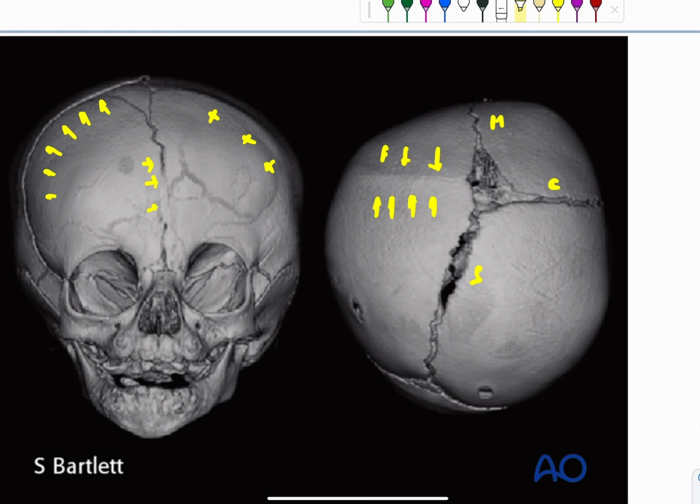So if the coronal suture is fused here, guys, what will happen is, I'm rubbing these lines. The brain tissue, do you think it can develop in this direction? No. Can this brain tissue develop in this direction here? Yeah. But on the opposite side, there is a coronal suture, right? There is a chance of expansion. So the brain tissue starts developing in this direction like this. So wherever the fusion is, on the contralateral side there will be growth.